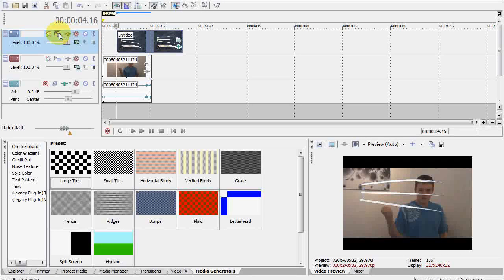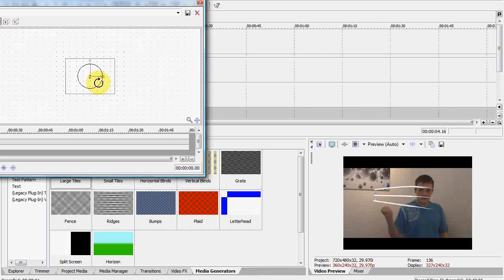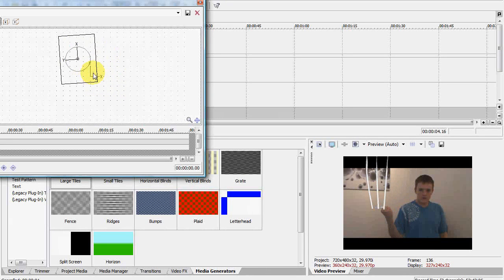Like so. Now all we need to do is position the claw to come out of your hands. To do this is very easy. You'll want to go to the track motion button on the left hand side here. That'll open this kind of box up. And now what we're going to do is use the corners and the middle circle to resize and reshape the claw to the point that we need.